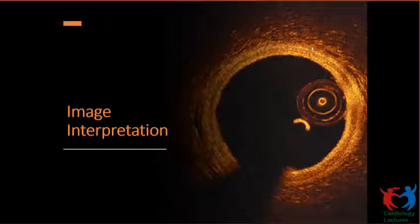One more question I want to ask, sir. Yeah, please. It may be a silly question. I must admit that there is no question which is silly. Each and every image shows the calibration, and that blue line should come properly. Can you show that image again, because most of the time we don't look at it when we are doing the intervention. I will come to it at the end of my talk. I'll be showing it in the artifact section. Very nice. I'm very happy that Dr. Shah, this question has come up. I'll be showing you at the end of the talk how you can go wrong.